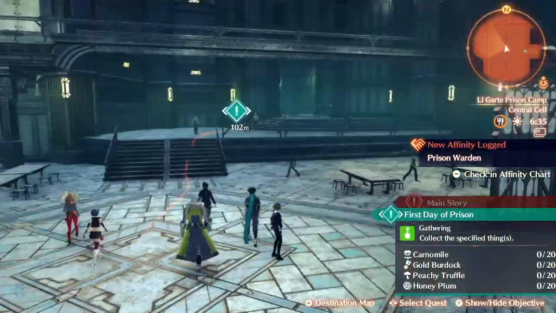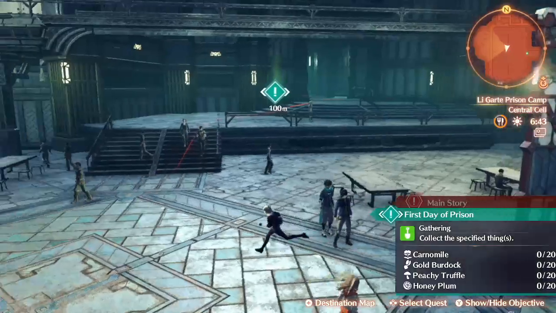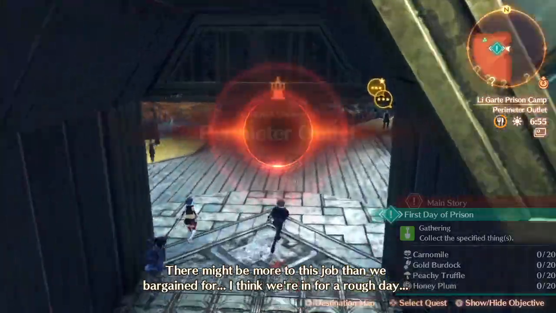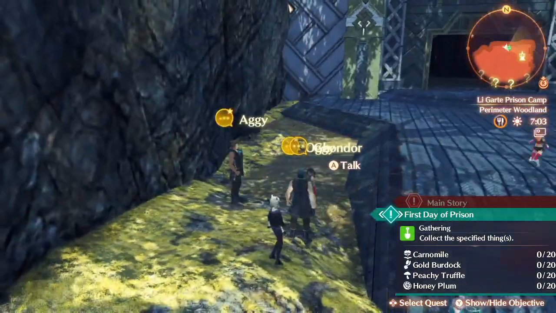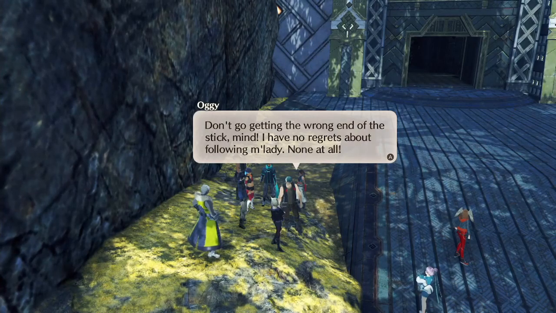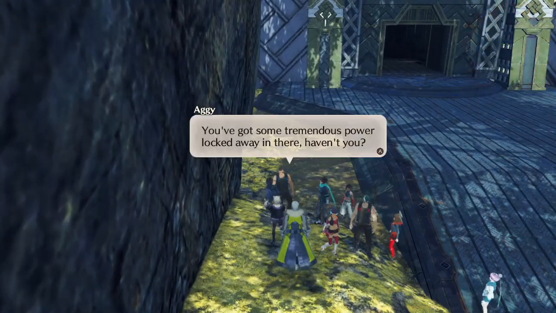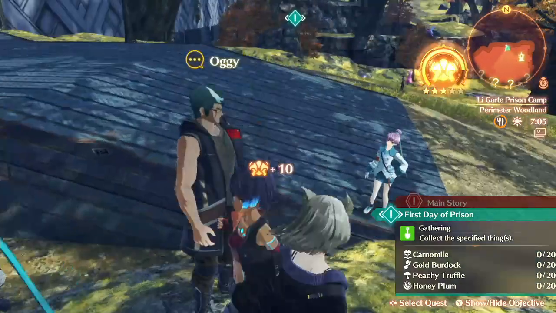Our first quest here. But there's also some coins in there that we can get. I'll use this to enchant. Oh, what I wouldn't give for the taste of his cuisine. Don't go getting run into the stick vine. I have no regrets following my lady, none at all. It's just every now and again I think of the food in the city, and get such a rush of nostalgia. Got some tremendous power locked away in there, haven't you? I wouldn't try using it while on prison duty, though. The guards are sure to find out. Yeah, we know. No interacting, right?